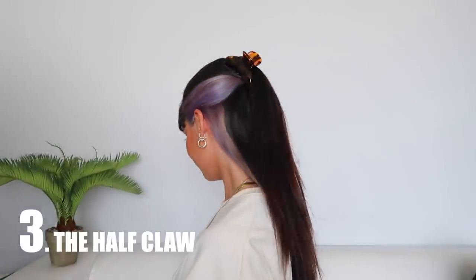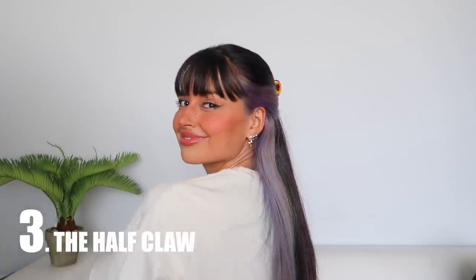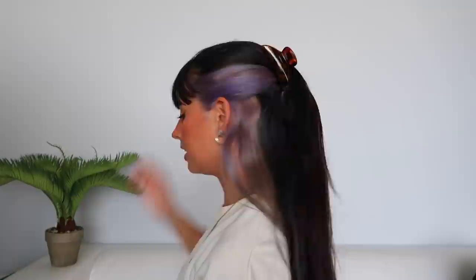I've been seeing hair claws everywhere, I think they are very cute, and I'm going to do three hairstyle looks done with hair claws. For the first one, grab the sides and more or less half of the back part. Then twist it and hold it with your hand — after it's set so it doesn't move, pick a hair claw, place it, and release. I think this hairstyle is actually very cute and also very easy — you can play around with the color of the hair claws.